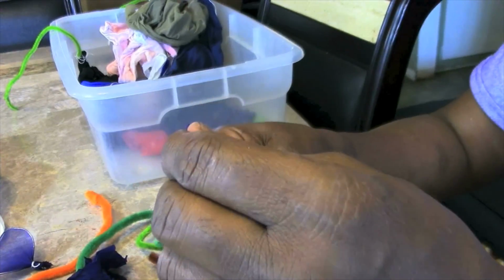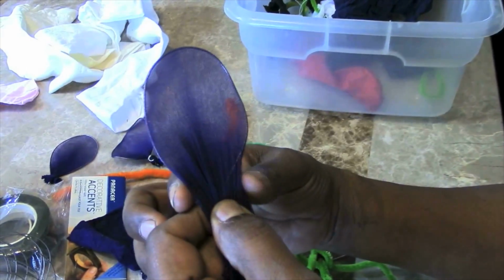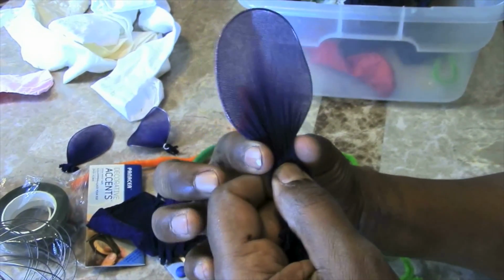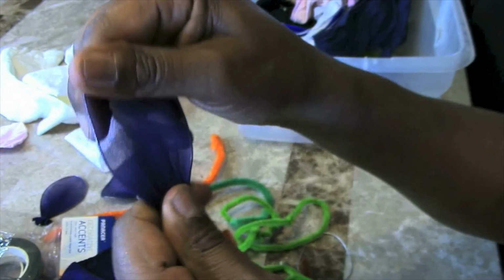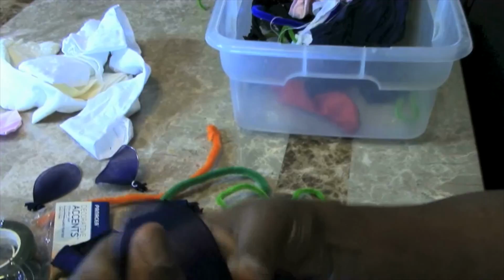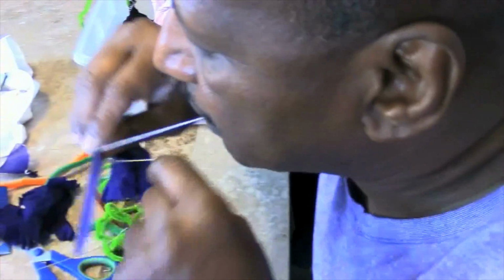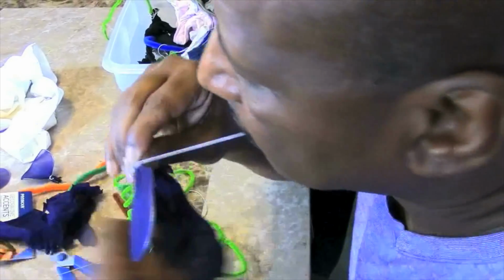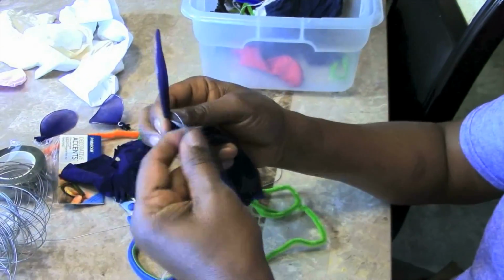And incidentally, these colorful pantyhose are kind of hard to find. When you go to the store and go to the women's section, you're gonna find the tans and the browns and the blacks, but you're not gonna find the colorful ones unless you go into the baby section for little babies or the young girls. If not, you're gonna have to dye each and every one of them individually to suit the color that you want. So after stretching it over the frame, he goes ahead and ties it off with a thread.